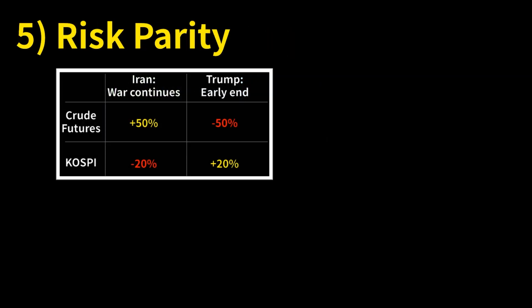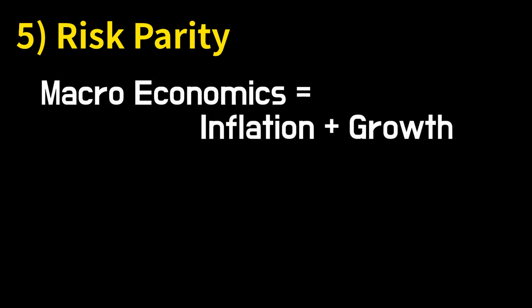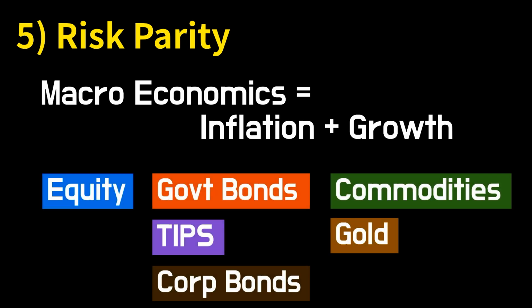Fifth is regarding the risk parity strategy. The risk parity strategy, invented by Ray Dalio, focuses on macroeconomics, which has inflation and the growth rate as the most important key variables. And upon this, we can diversify our investments into various assets to manage the risk of the overall portfolio while generating a similar return to the market. And regarding this, I am using this concept to manage my dividend portfolio.